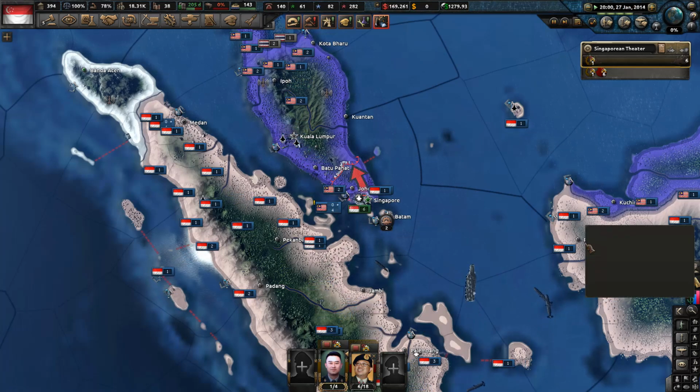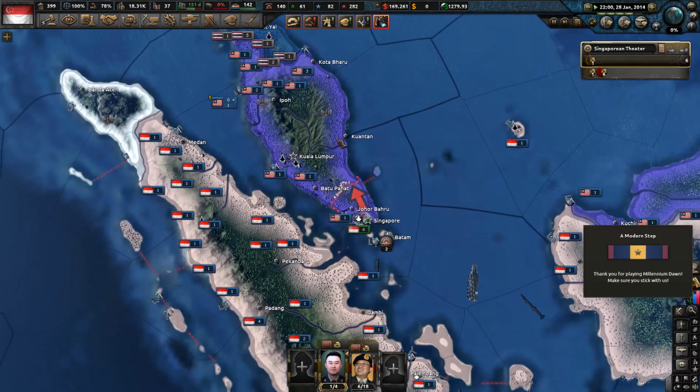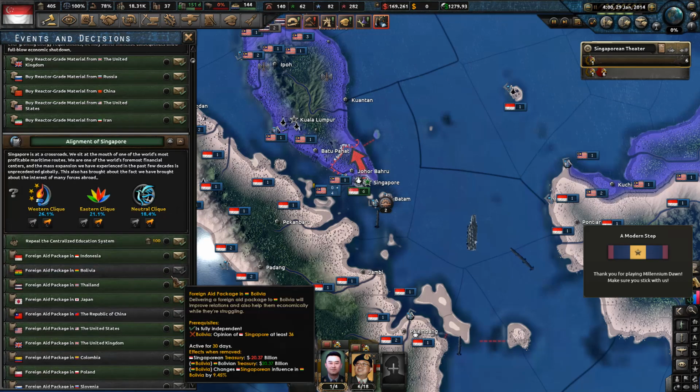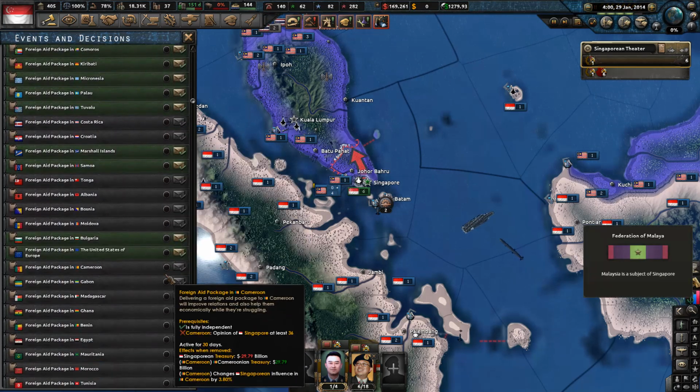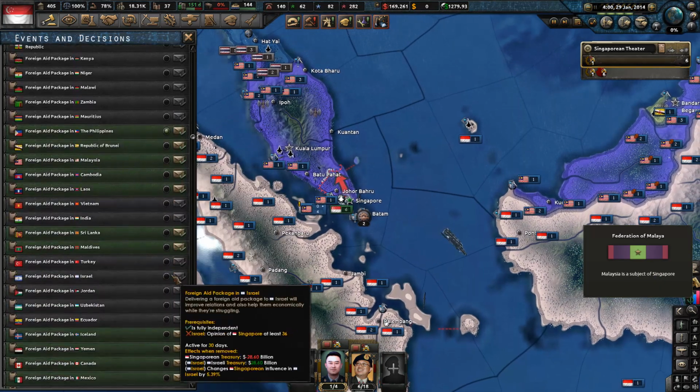Hey, we gotta form a map window and the modern step. I kind of hate that this is broken because it would be kind of a cool mechanic to see it work, but I'm just going to do it like this. Federation of Malaya.